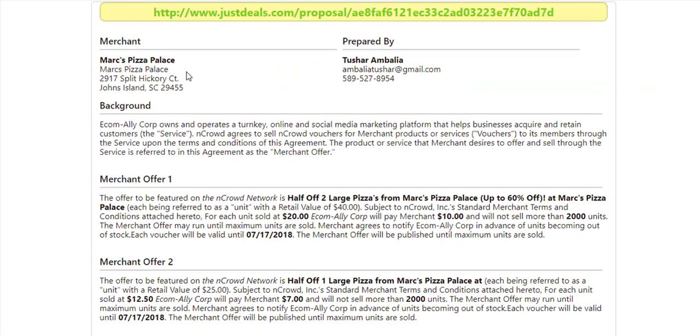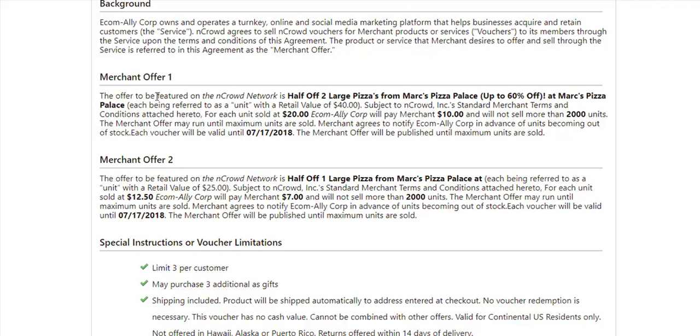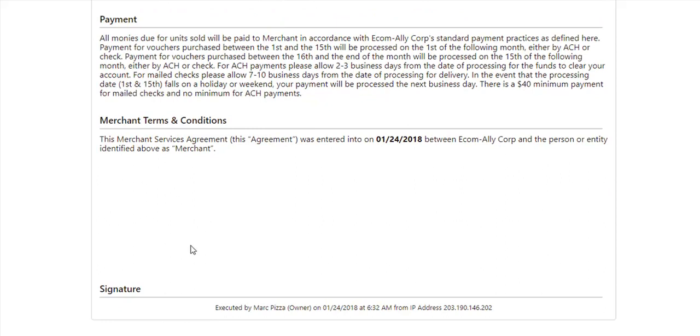So the contract that your merchant will see, it's online at a long URL. It pulls in and populates all the information from what you just added while creating that, from your title, your pricing information, all of that. And then there's a big box so that the merchant can sign directly from their web browser, from their phone, their iPad, what have you. Now, once that contract is executed, then you're ready to go and finalize the offer.